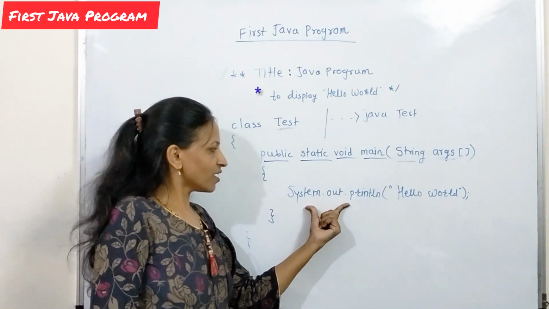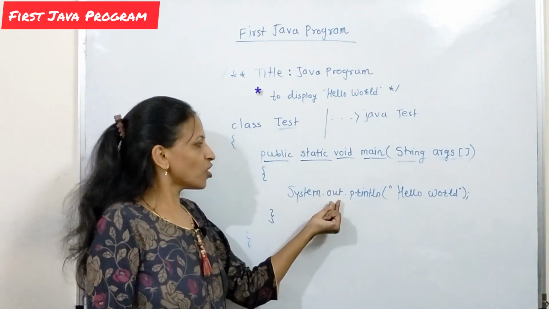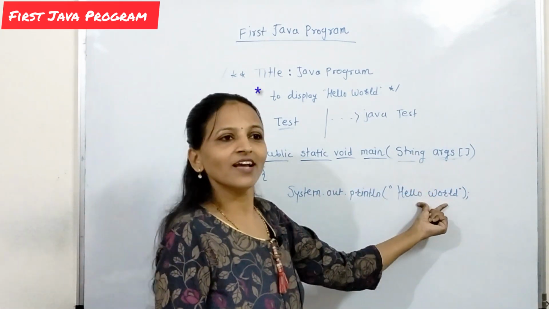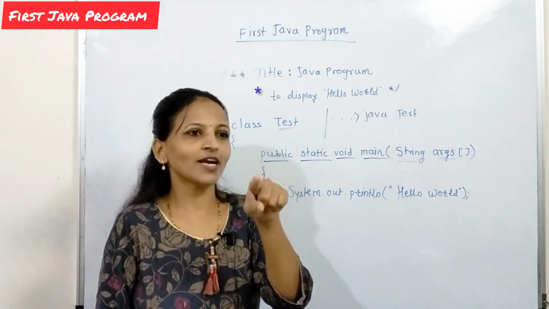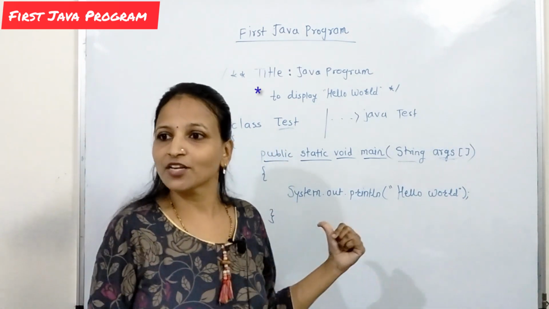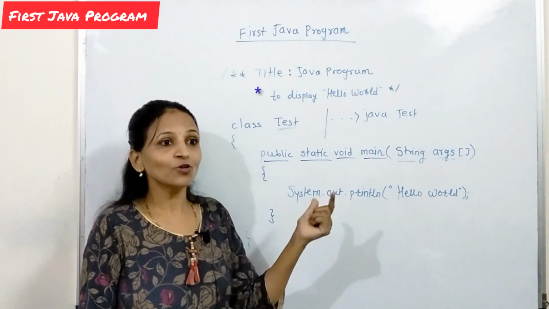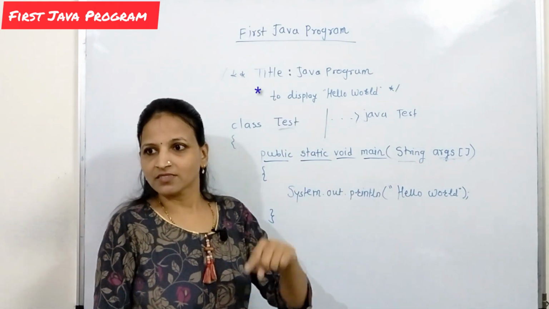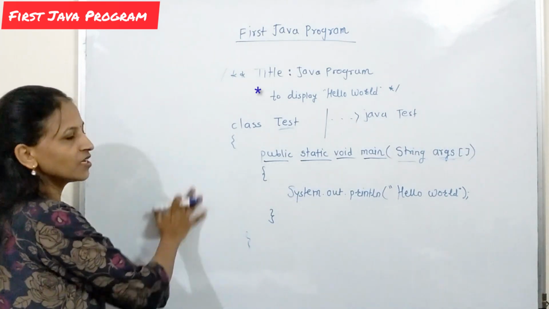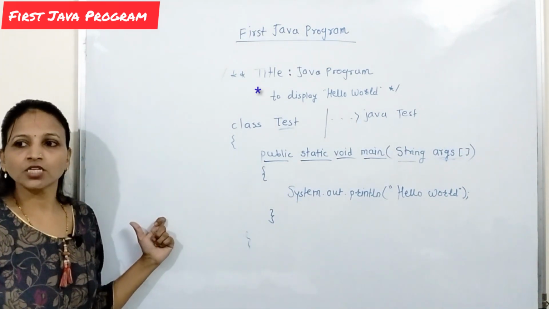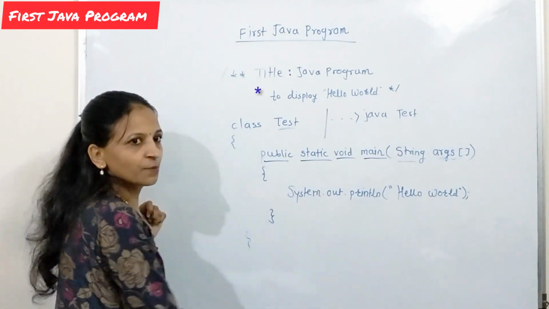Okay, now here we are writing System.out.println, here hello world. This System class is present in the java.lang package that we are using here, but there is no need to import that package. Getting? Now next, first I am explaining something here. After this explanation you will get an exact idea about this statement.